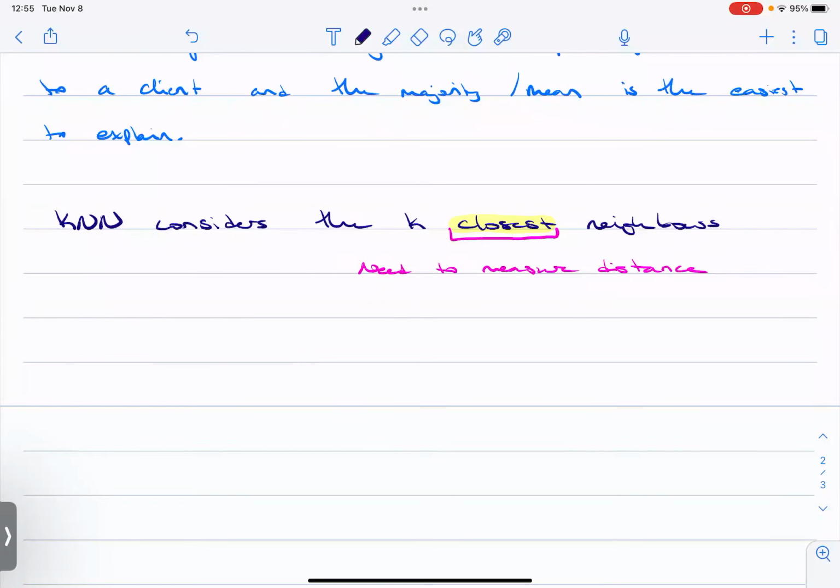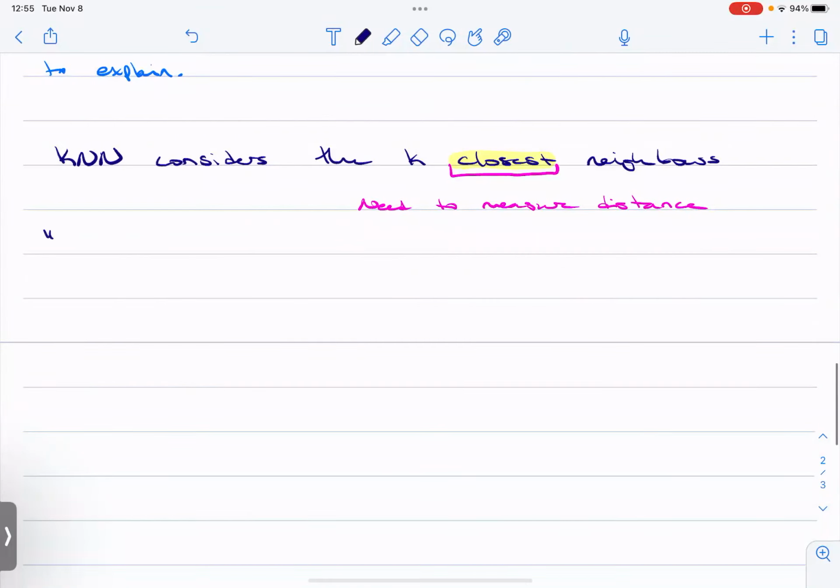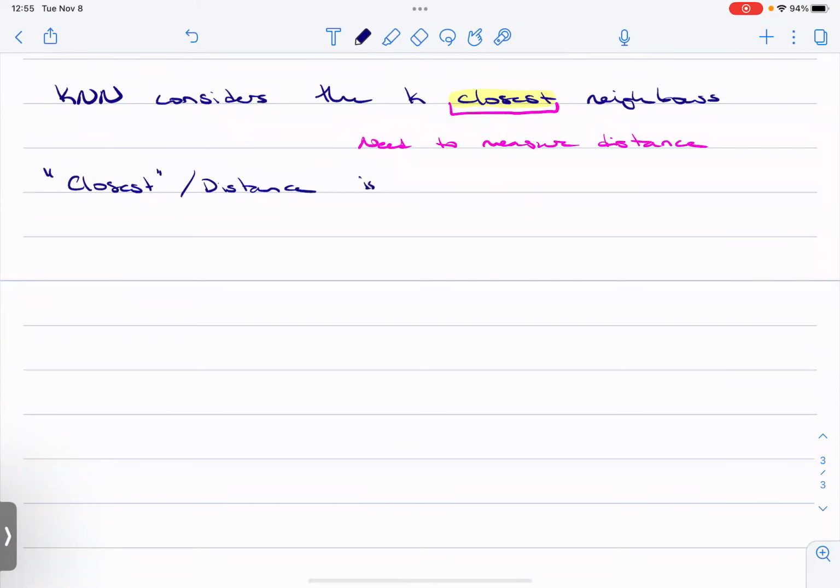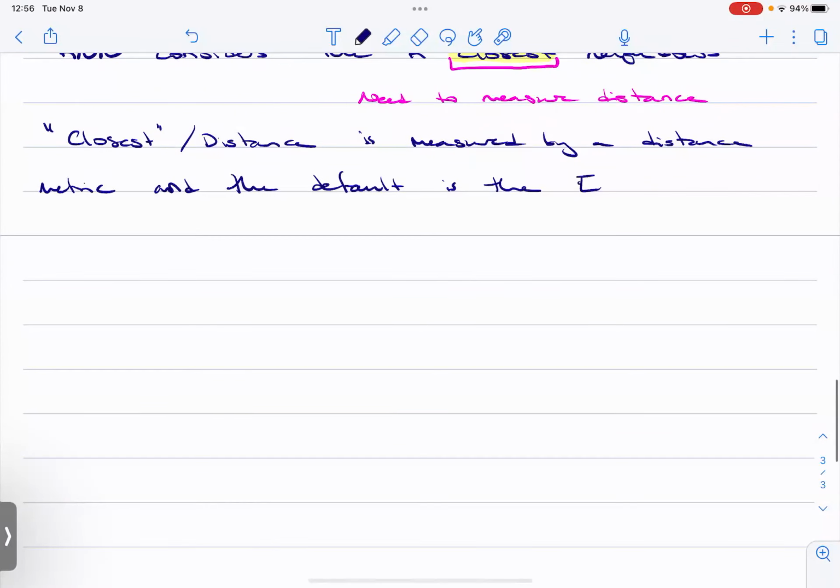So we'll need some distance metric. Closest, or distance, is measured by a distance metric. And the default is the Euclidean distance.